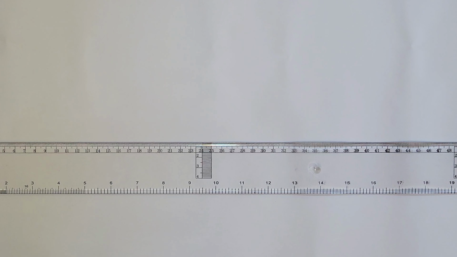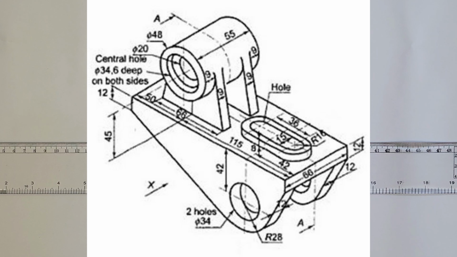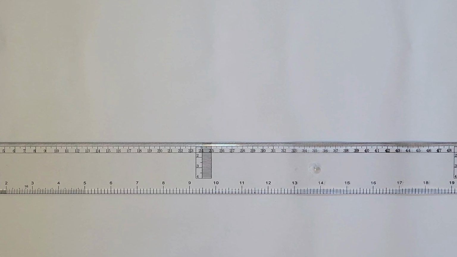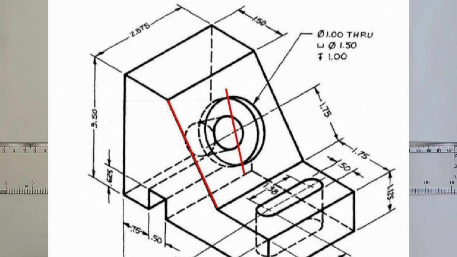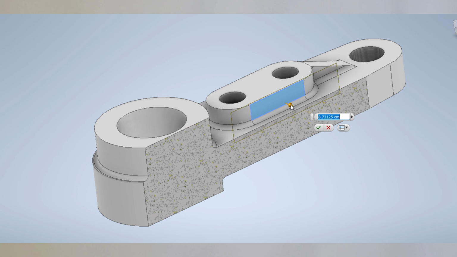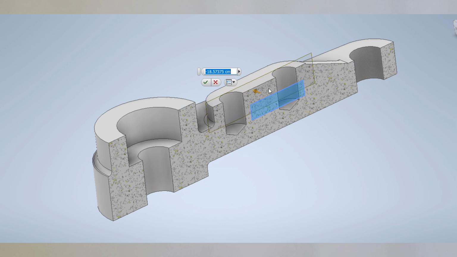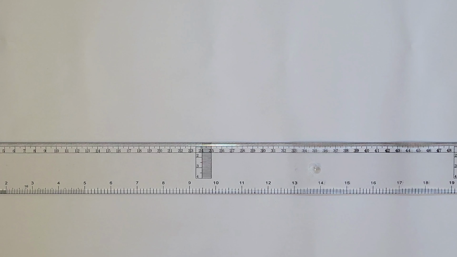Let's get started. In engineering drawings, sometimes objects have hidden parts inside them, like holes, slots, or empty spaces. Normally, we use dashed lines to show hidden parts, but when there are too many dashed lines, the drawing looks messy and confusing. Sectioning helps fix that. Sectioning means we imagine cutting through the object, like using a knife to show the inside clearly. Important point, we don't actually cut it in real life. We just imagine the cut and draw it.